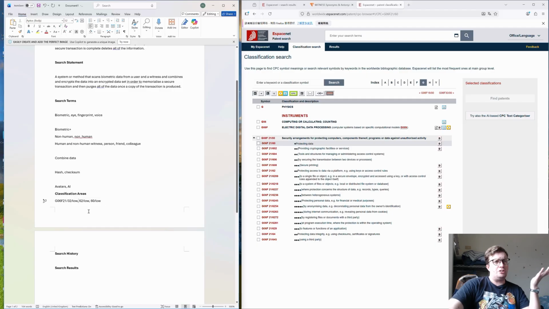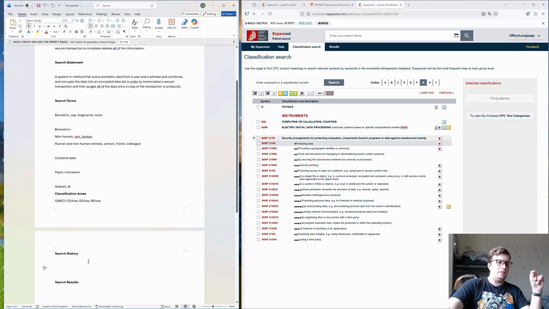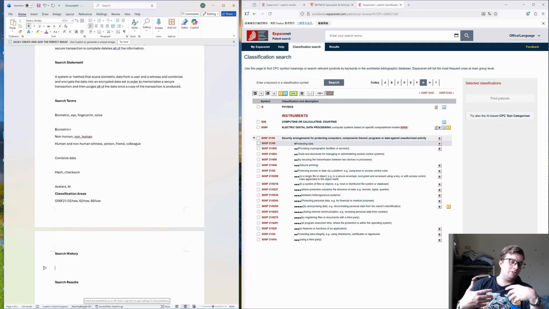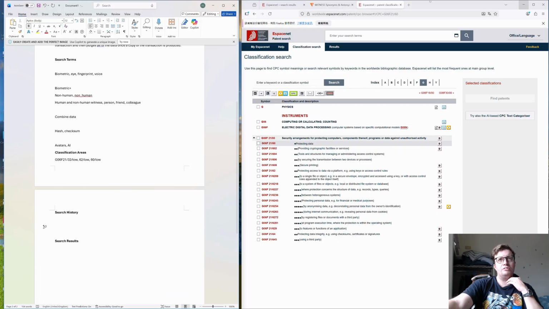And then once you've done your search, you've looked in all these areas and combined all your stuff, you will produce a search history that shows what you actually did, and you would then highlight the documents that you viewed, because you're not going to view them all. If I get, say, 1,000 documents, I'm not viewing that. I'm going to narrow it down to maybe 50 or so. Then I'll look at those 50 and keep going. And if I find it, then I will put it here. I'll type what I found.